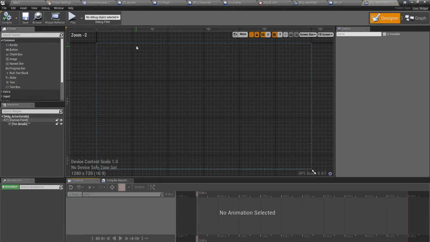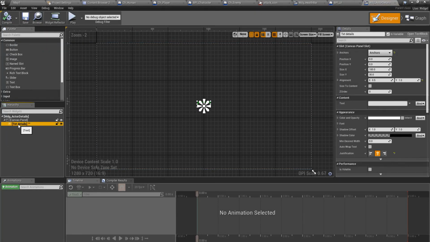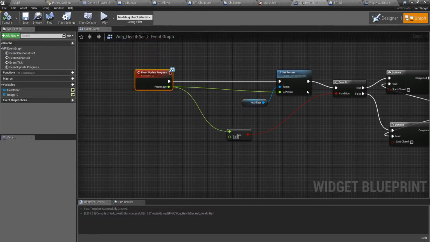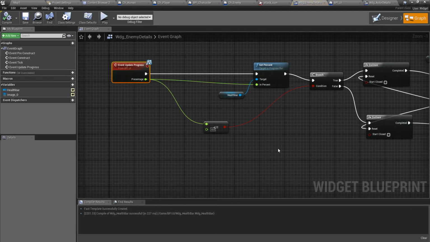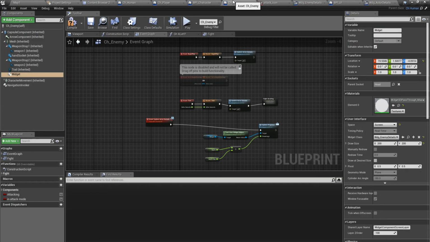Yeah, this actor details, and this health bar is also a child of that actor details. Is that so? Okay, never mind. I'll just change the name to widget enemy details. Problem solved. Okay, right, enemy details. So now it's okay.